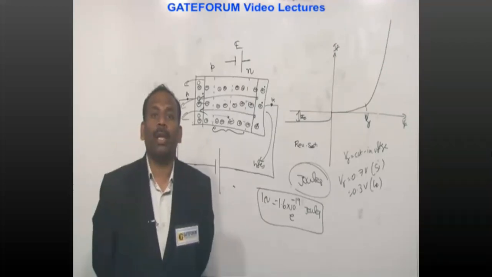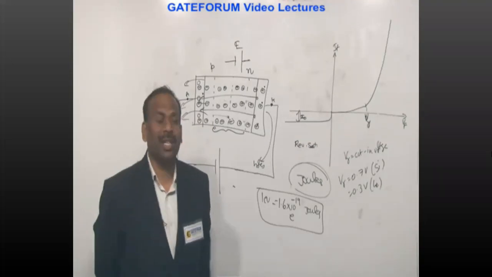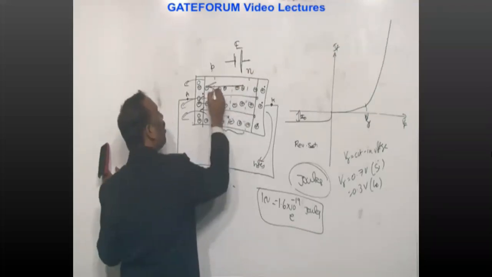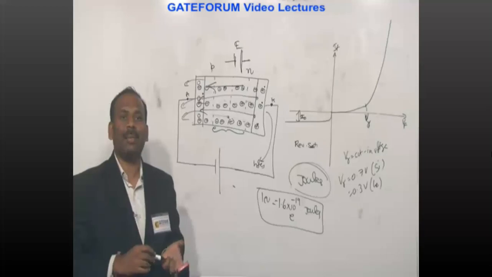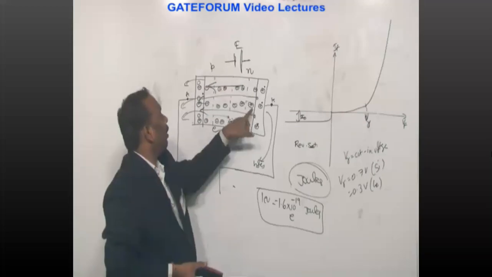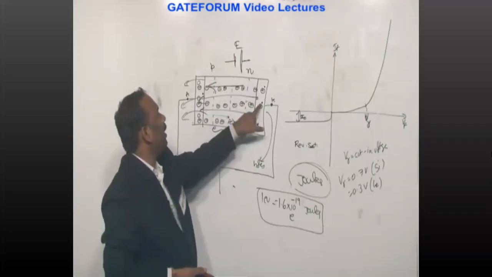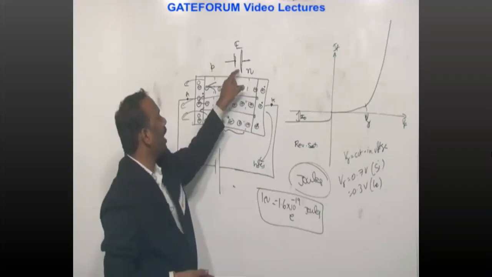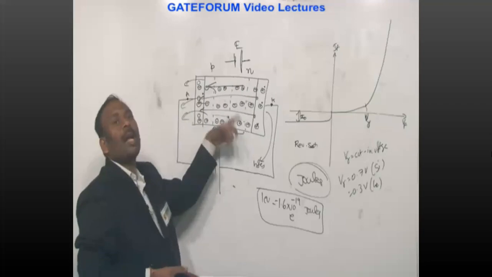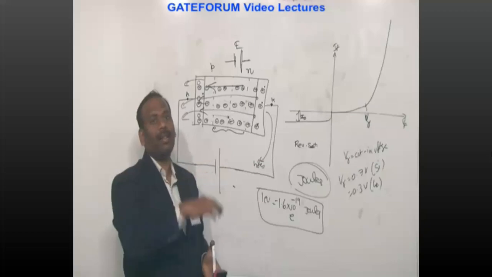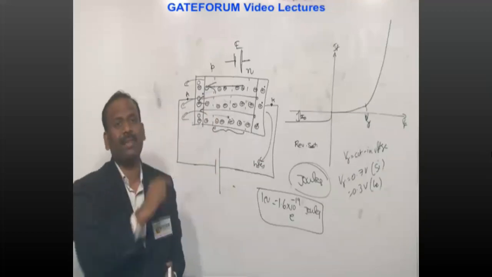Next question, Abhishek Paul: Sir, please show the electric field direction acting on the electrons and holes in the depletion region. Already I said, the electric field direction will be from positive to negative. Clear, Abhishek? Now, what is going to happen? This is minority charge carriers, here it is holes. This is having positive charge, negative charge. This negative charge will attract the hole, therefore it will allow the minority charge carriers. This is the internally developed electric field, that is the direction. That's why I showed the previous case this way also.